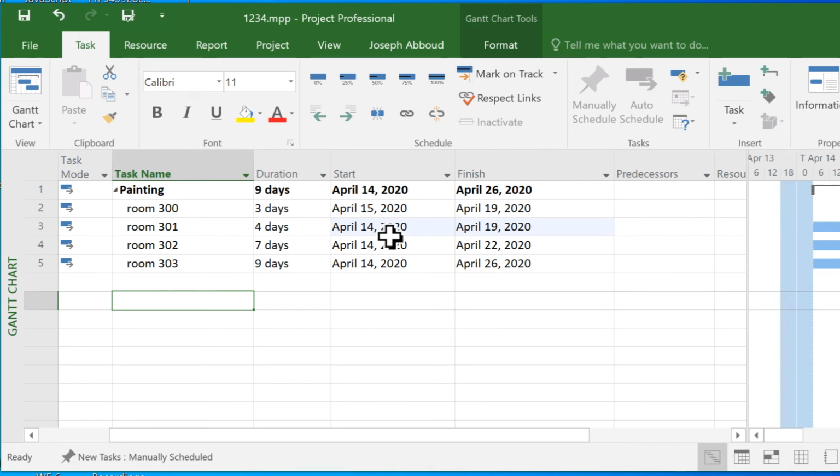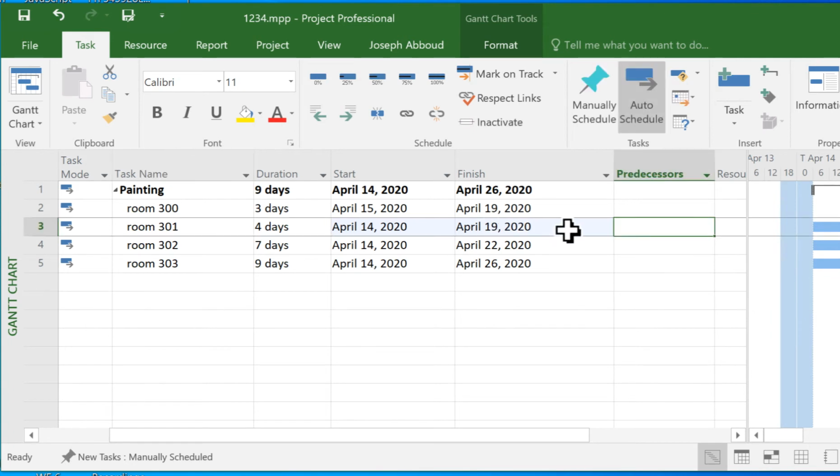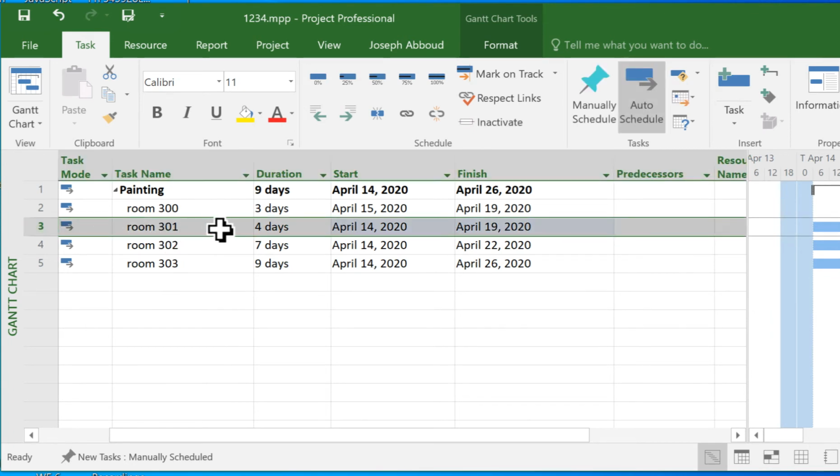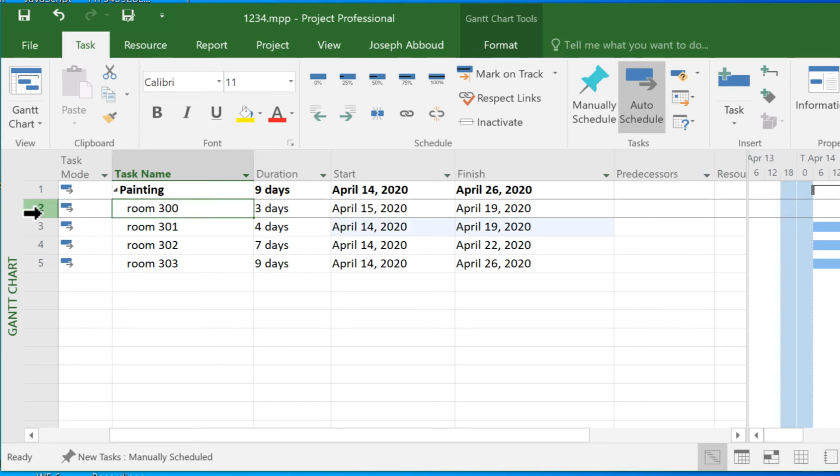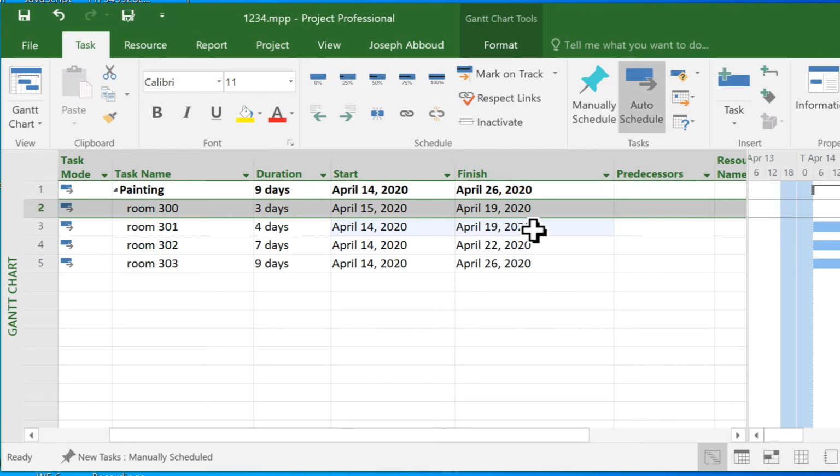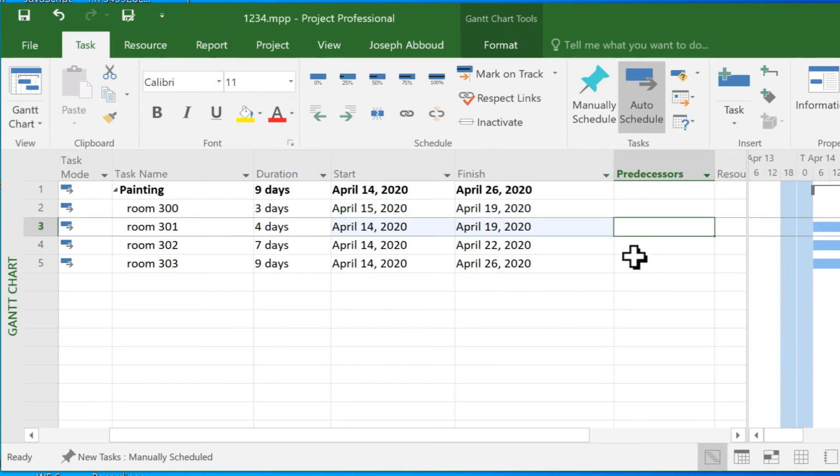So under predecessor, I'm going to say room 301 will start once room 300 finishes. Room 300 has a number associated to it, which is activity number 2. So in the predecessor, I put the number of that activity, which is 2.